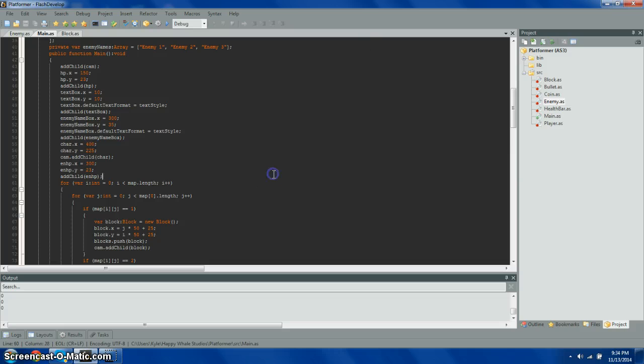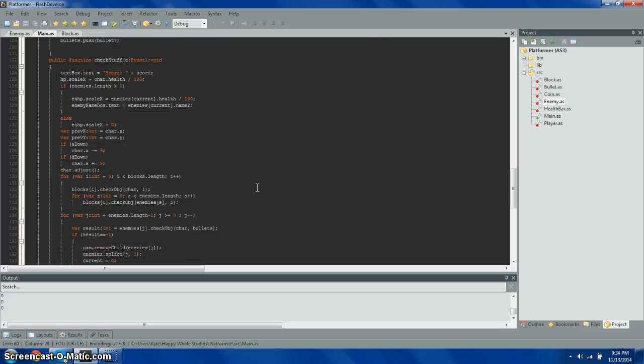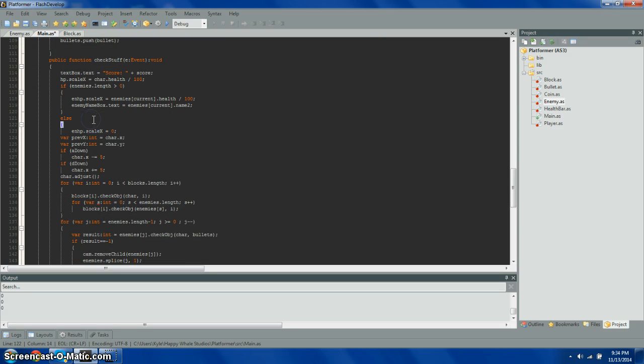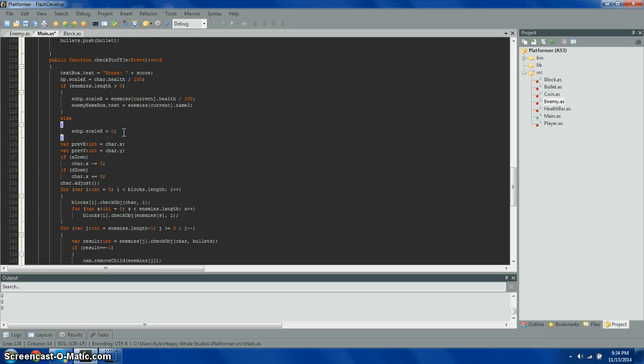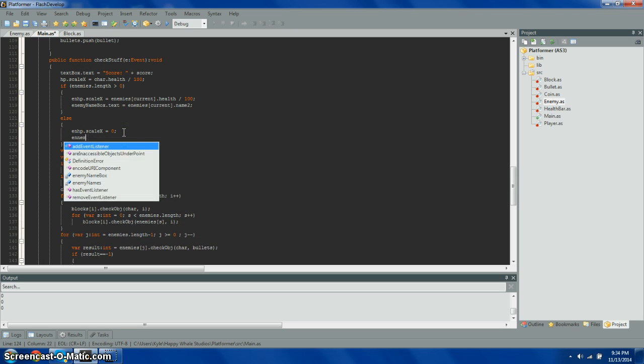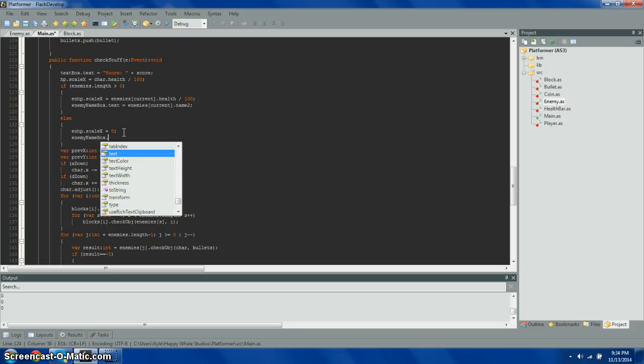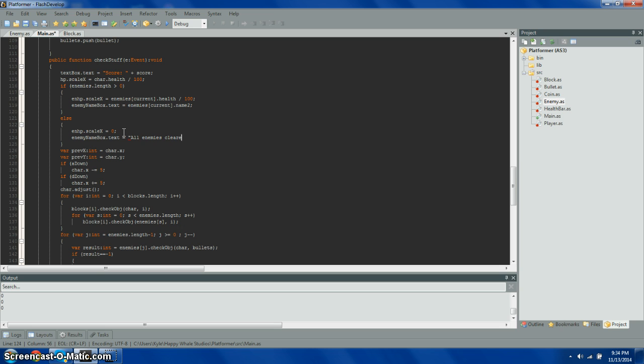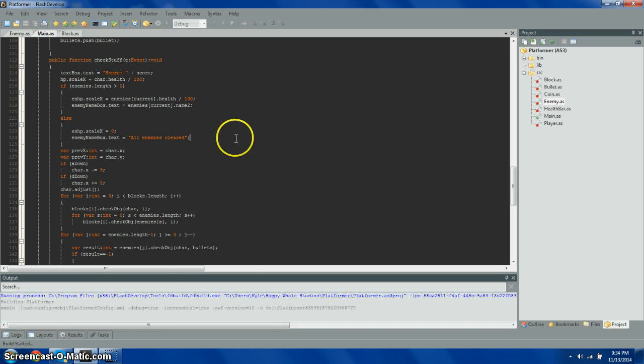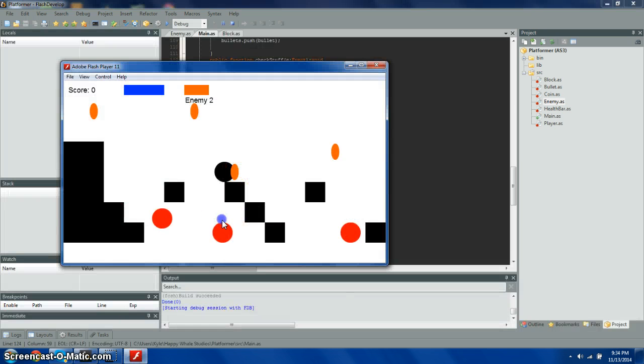We should have a little message that says, in here, we'll put enemy name box dot text equals all enemies cleared. So now we run this again. We can even just stand right here. All enemies cleared.